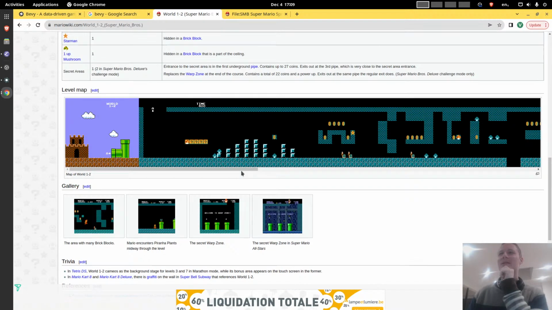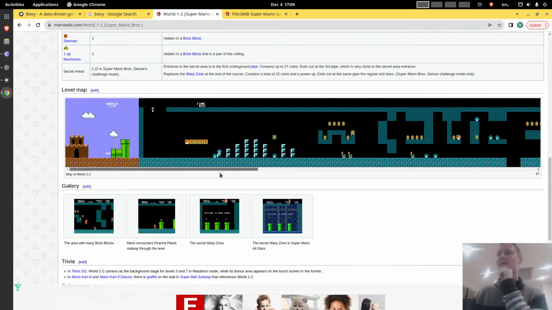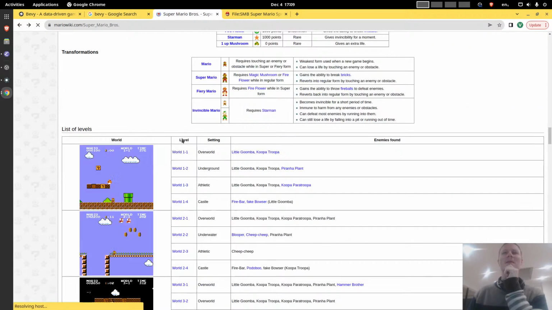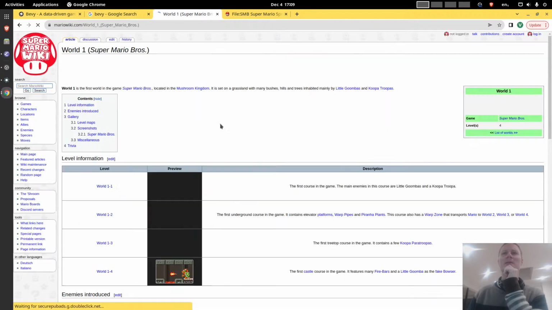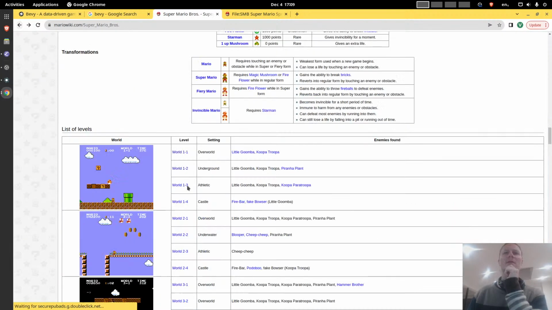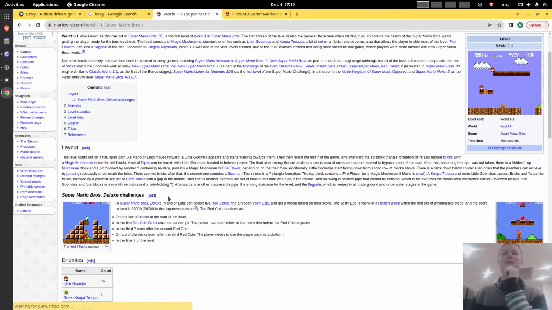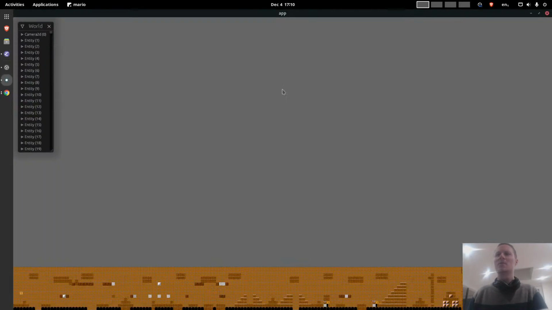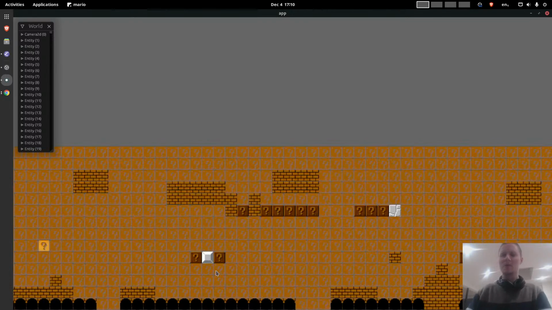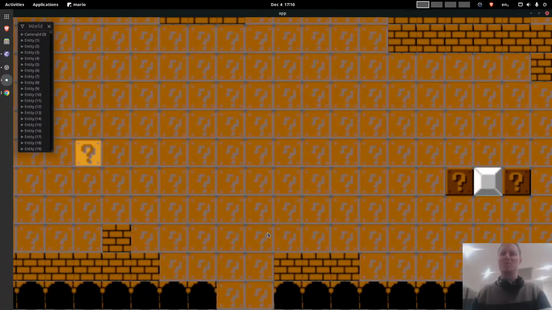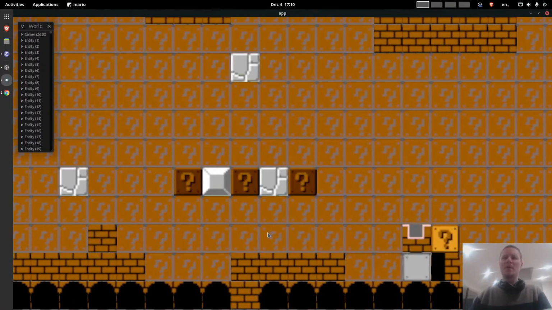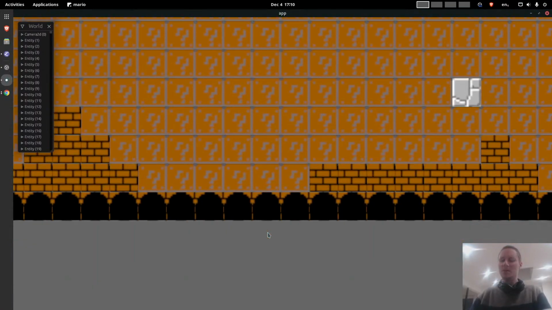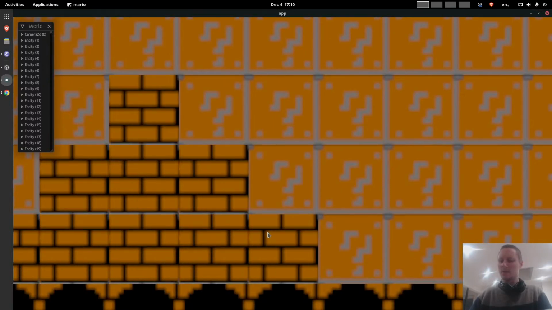This coin here, like that. So if I take the first level, I have two like that. Am I missing one tile? It looks like I'm missing white tiles.